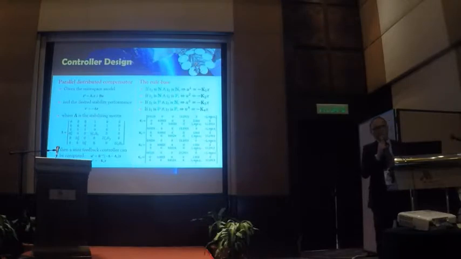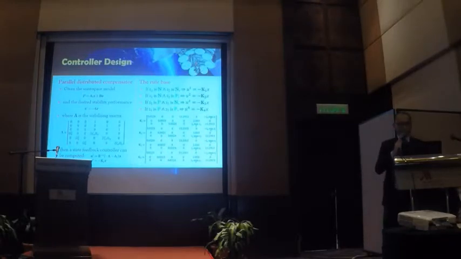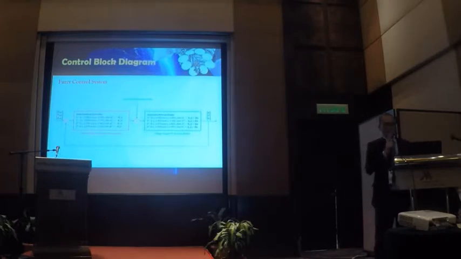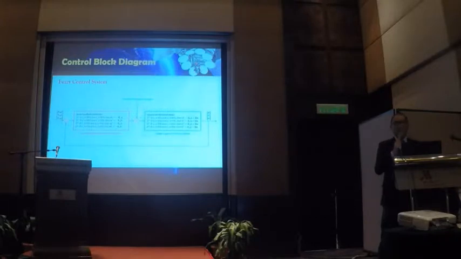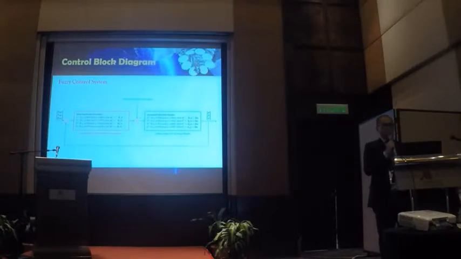So similarly, we need to create a similar rule base for this controller, where K1 to K4 are the control gain matrices. To reinforce your understanding, this control block diagram is worth 1,000 words. In this PDC design, each consequent of the PDC is actually a controller design corresponding to the consequent of the plant's fuzzy model.